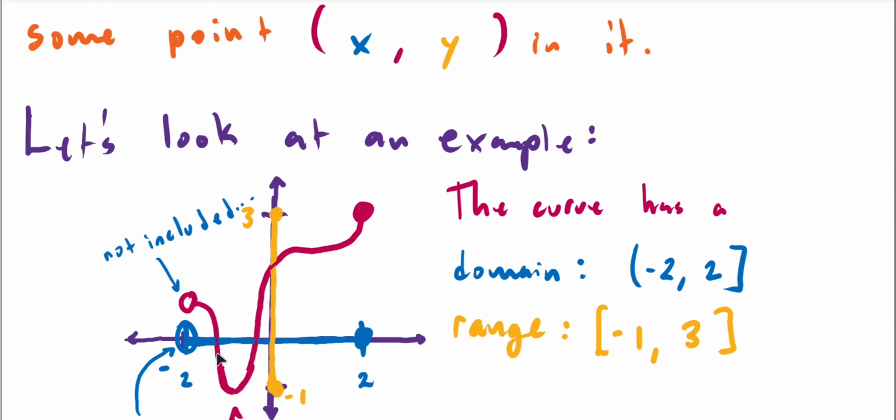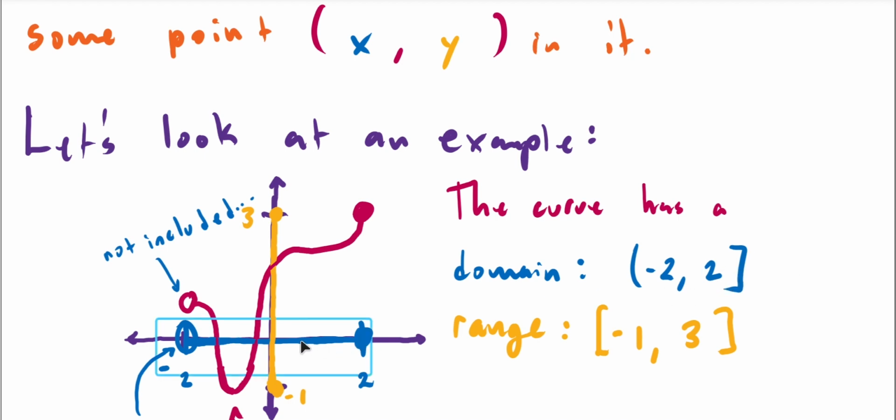We have this curve in red. It dips down, it comes back up, it stops right here. So this is a finite curve. And what we notice is that it doesn't include this point. It dips down, it comes back up, and then it stops here and it includes this point. So this curve has a domain. The x values that are used start at -2 and go up to +2, and it excludes -2 and includes +2. So this would be the domain of this.